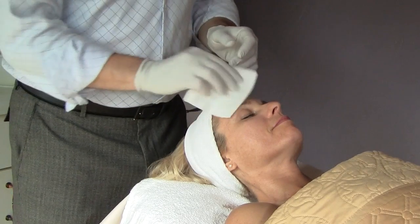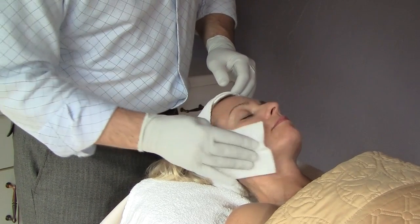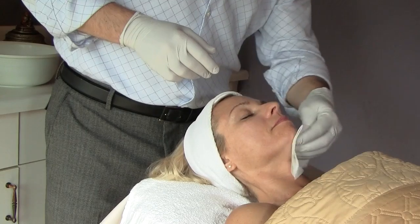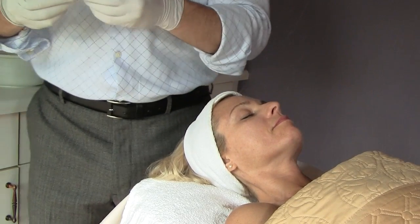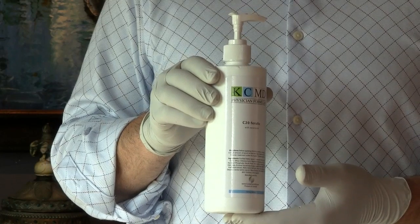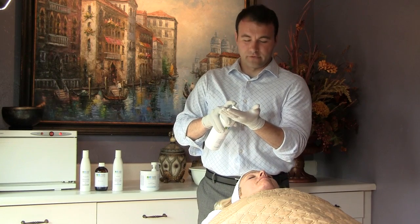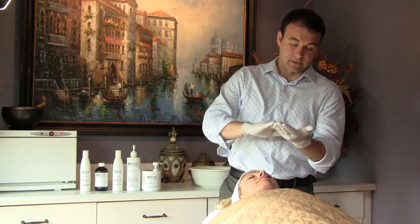And at this point, we'll just make sure the skin is nice and dry. And the next step is going to be the serum. This is the C20 ferulic serum with resveratrol. It also has a green kind of a hint to it, and that again is from the chlorophyll. Kind of like a green apple theme. One full pump is plenty.